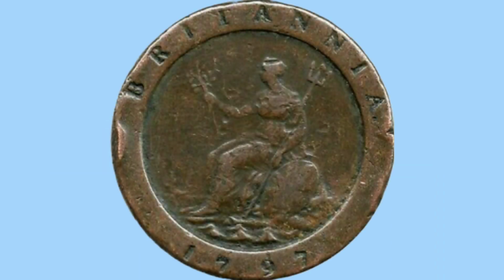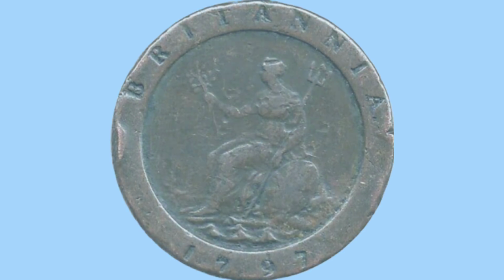Pennies are no longer silver. As in the reign of George III, the cartwheel penny is released as the first non-silver penny. It's made of pure copper, and is a very big coin. It is still worth its weight, and so as copper is worth much less than silver, the coin is much bigger. You can see, however, that Lady Britannia has made her first appearance on the penny, a reoccurring theme.